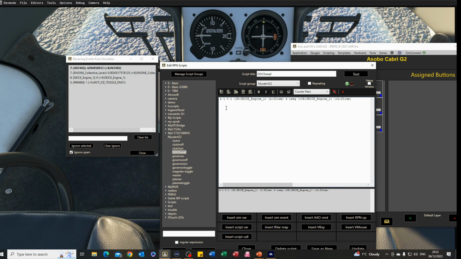So it goes round this sequence. It looks at the current position of the engine de-icer, the carb heat, and when it finds a match, it then gets the next value and writes that value back into the variable, so it moves along. But it needs to know where it got to last, so it's got this index, and I've called it the de-ice index.